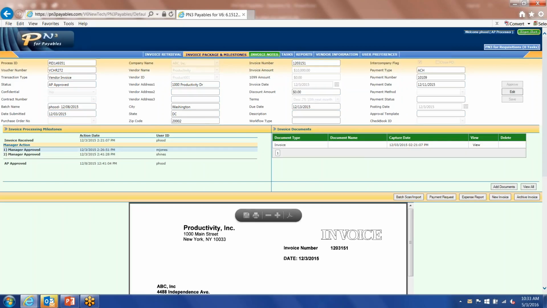I want to see if this particular invoice has been paid, so I open it up. Now I can see the invoice. I can see that it's AP approved. That's my confirmation that the invoice has been passed from PN3 into Dynamics SL. The thing that I'm most concerned about in this case is to see if it's been paid. I can come over here to the payment fields. It will show me not only if it was paid, but how. It says this was paid via ACH. This is the payment number, and this is the payment date. So as a user, I can see this information in PN3 as long as your security gives me access to the transaction.